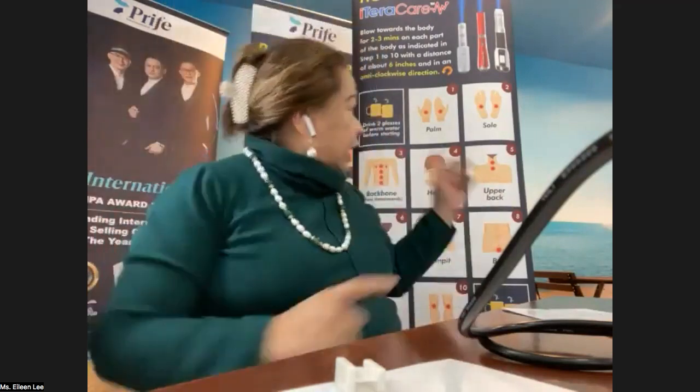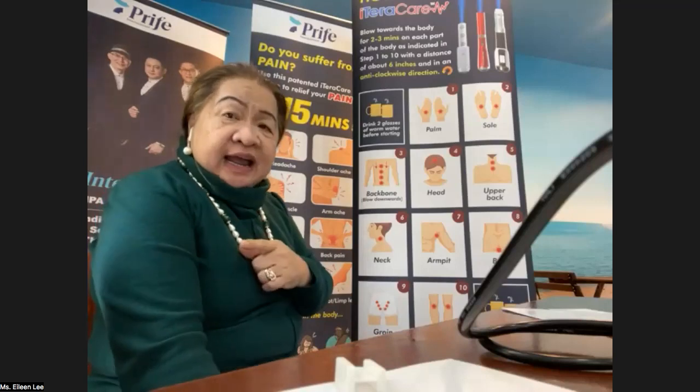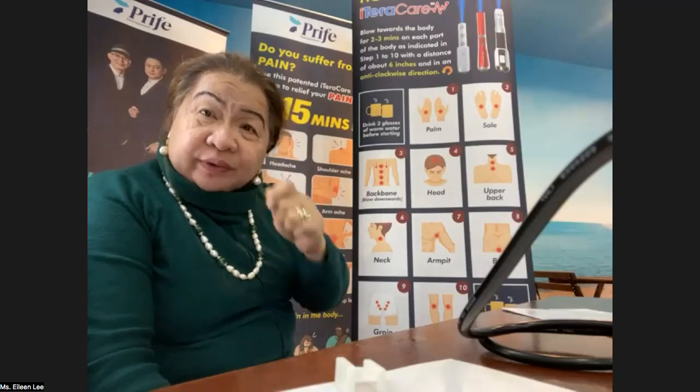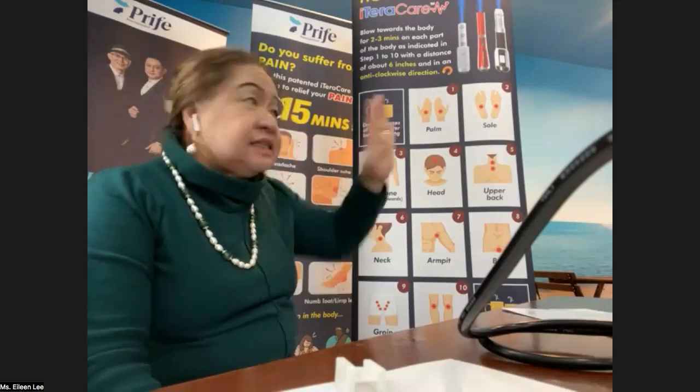Then when we do the protocol, what's behind you in the poster there? By the way, everybody, in the chat of the Zoom call, I put a document that she shared. It's a guide. Some of you received it by text message from me earlier, but it's a beautifully illustrated guide that walks you through this protocol and so much more. In the guide that we send you, if you want something to improve in your eyes, this is how you do it. Something in your neck, this is how you do it. But the protocol is just this; this is just the guide.